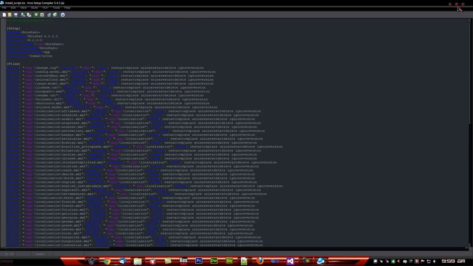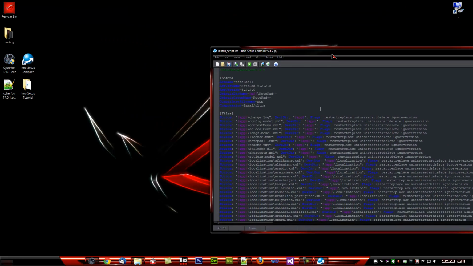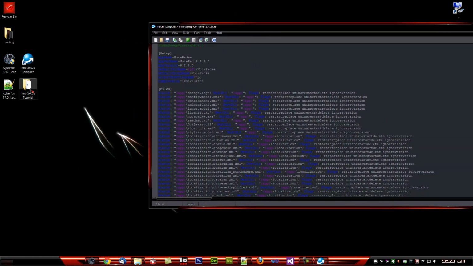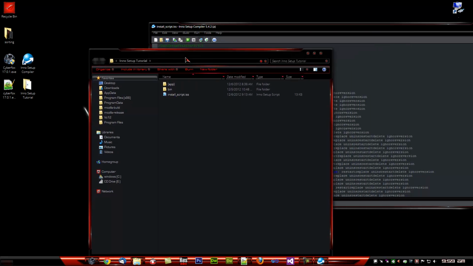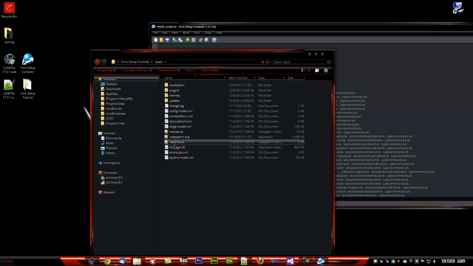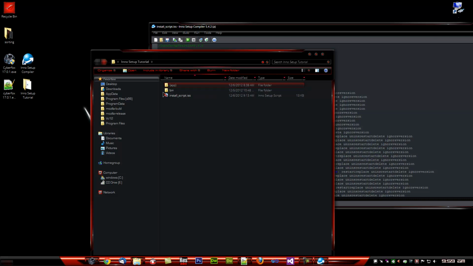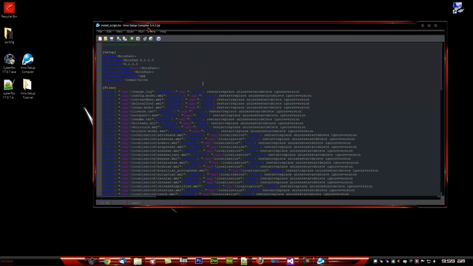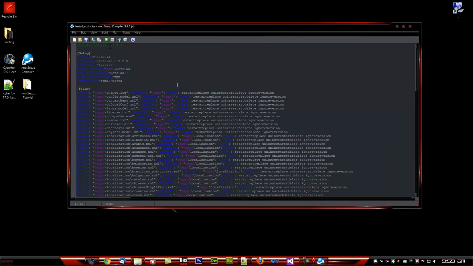So now I'm going to show you how this works. So you've got your install script that you've typed out. You've got your app folder, which contains all the files you're going to install for the application. Okay, just ignore that, that's just the source files. So what you're going to do is, once you've done all that, when you click build, see, I'll just put an error in so you can see what happens with errors.